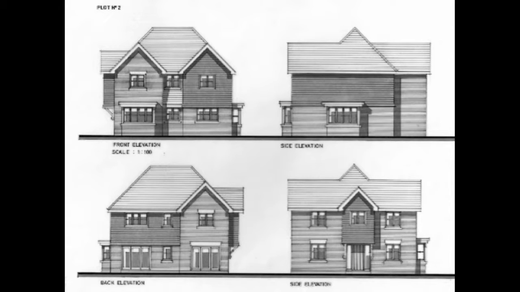Plot 2, again, there's a strong gable theme on this one, some tile hanging, and you'll see on the bottom right hand corner, this is the elevation that faces south. That's better addressed in the site access. And previously it was more like this top right hand corner, so this is a much better attractive property as you enter the development. And this is the one that's come down to its 3-bedroom unit now.